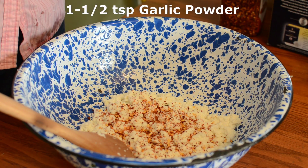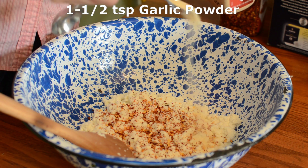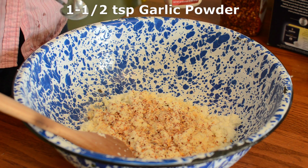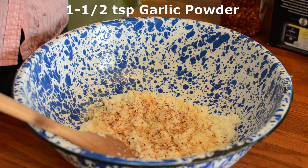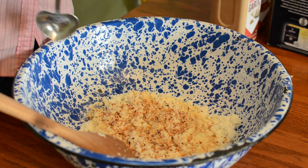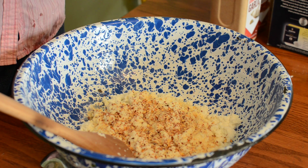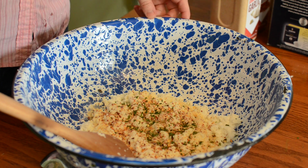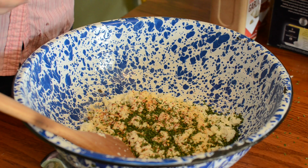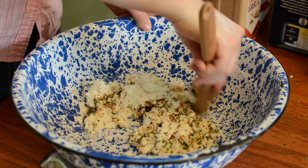Okay, this is garlic. I think that's enough. Is that what we usually do? Yeah. Let's just get a little bit more because you can't ever have too much garlic. And parsley, you don't measure parsley, you just sprinkle it in because it's a waste of time to measure parsley. Okay? You can't taste it, it's just for pretty. There. Now we're going to try to smush that into there.